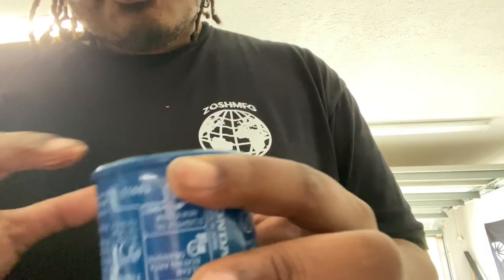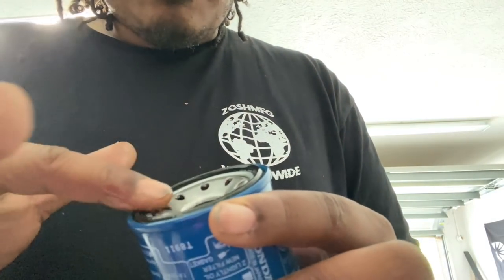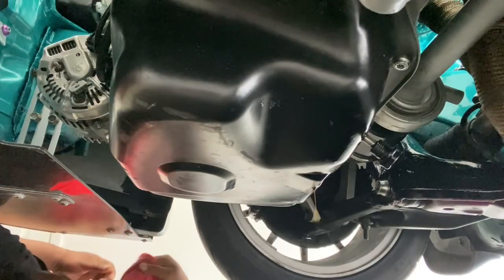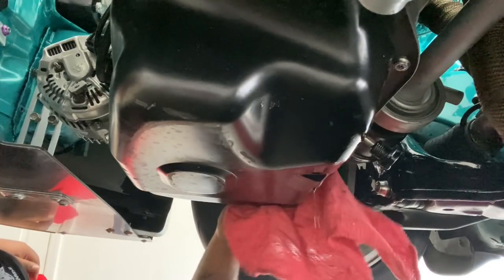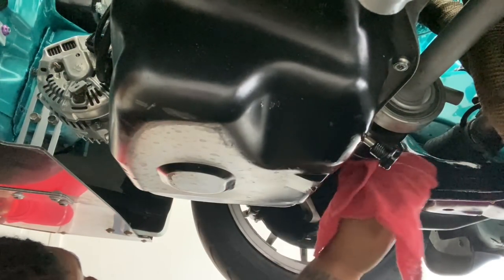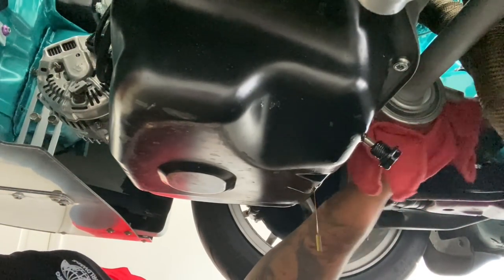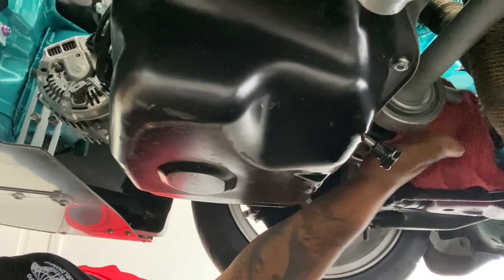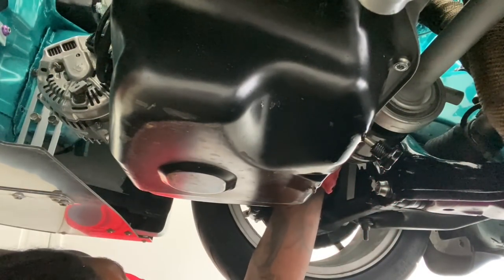Just like that. And make sure you guys double check the oil filter. Make sure it has the oil ring on there and you don't double oil ring it up, because that will leak. I personally wipe off all of the oil that drips off, bro. I mean, you ain't got to. It's your car, but I just do it, especially around that oil filter area.